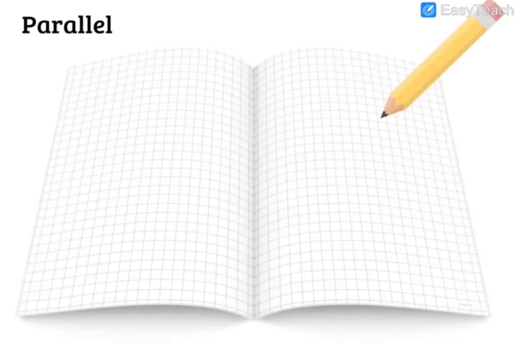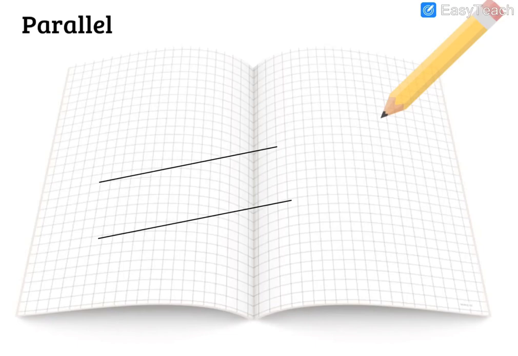Okay. So first of all, let's talk about what we mean by parallel. Possibly you've already come across this before, but it's good to have a reminder. We say that two lines are parallel to each other if they're going in the same direction, and if I were to extend them indefinitely, so say this line went on like that forever, and this line went on like that forever, those are never going to meet each other because they are parallel to each other.